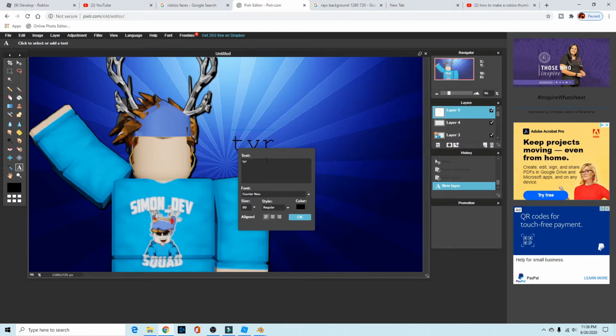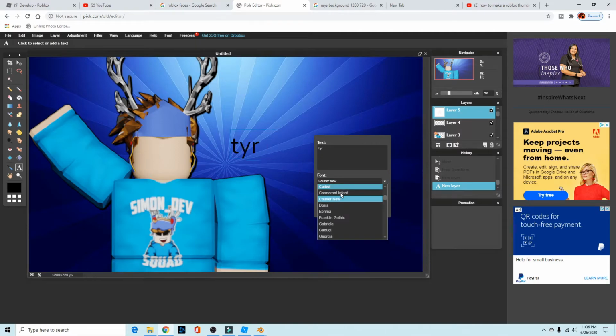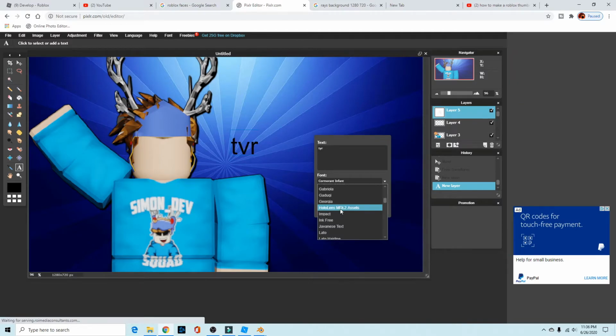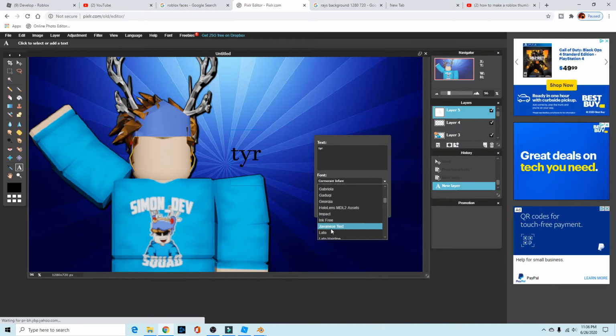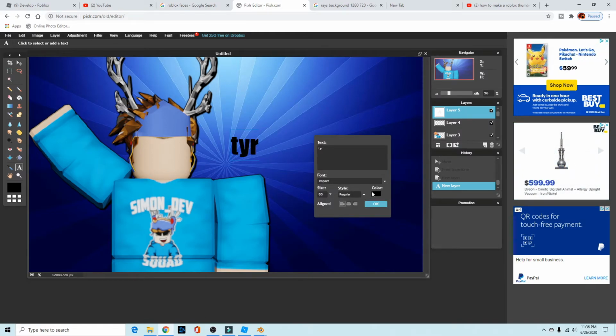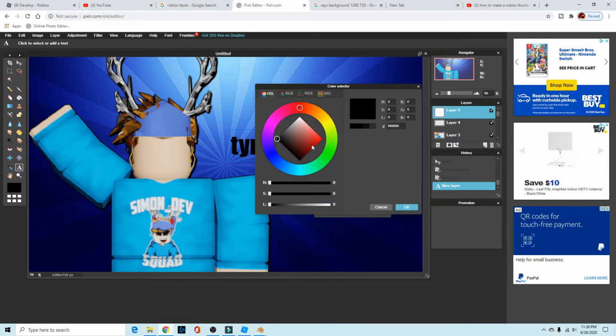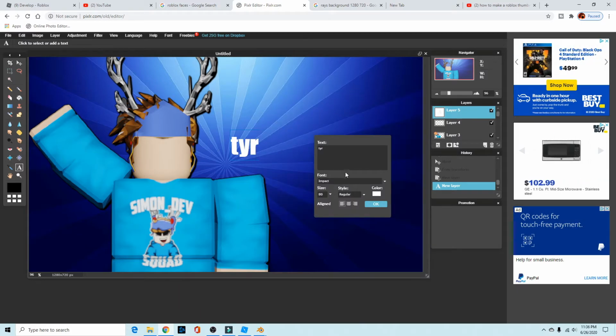No, it's actually about perfect. You can always go through and see which font is best to your taste, like maybe Franklin Gothic or Impact could be good. You can also download fonts. I'm gonna do this, and I'm gonna put the color as white because it shows a little bit more.